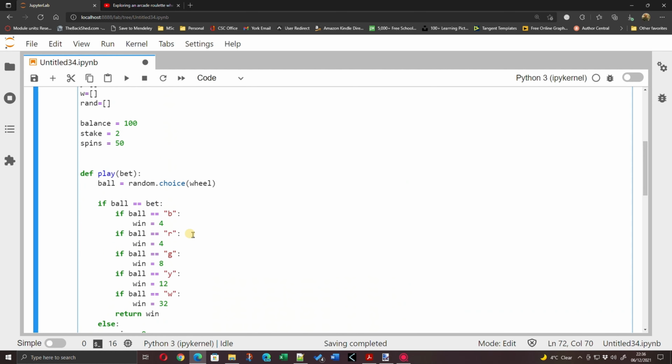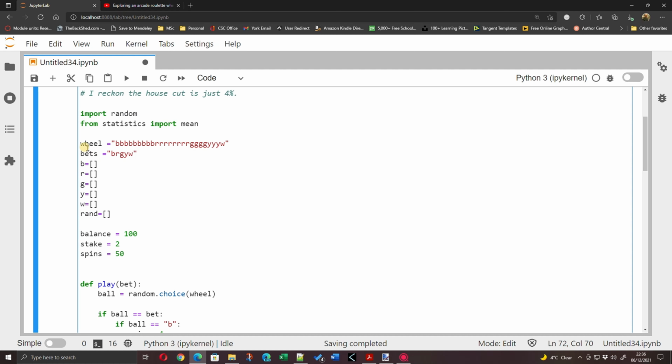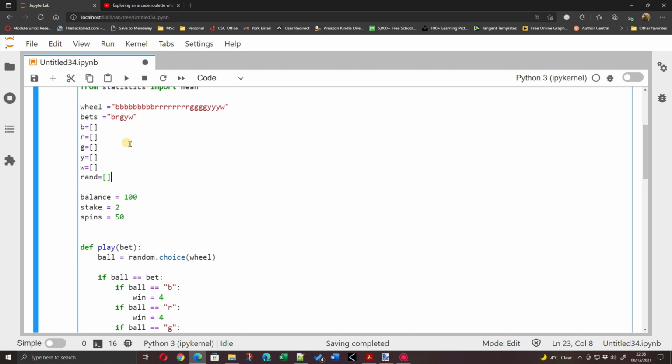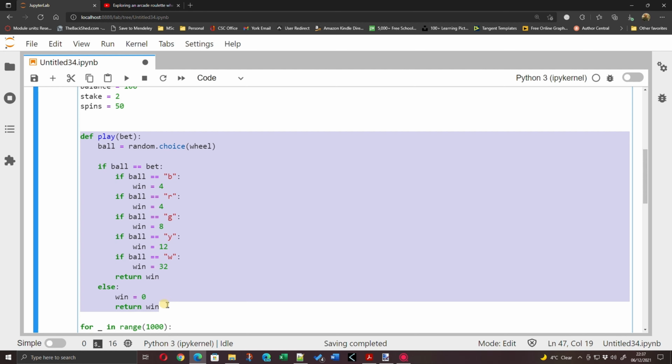So let's just sanity check this. I'm importing some modules. I created a string called wheel, which we know works from previously. I've created a string called bets. I've created a bunch of lists that are empty to store the intermediate answers from the 50 spins, balanced stake spins. We know the bet function works because we tested that at the start.